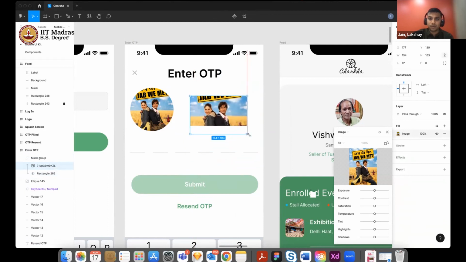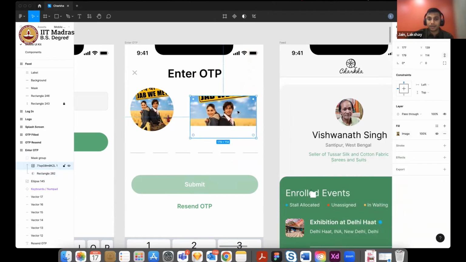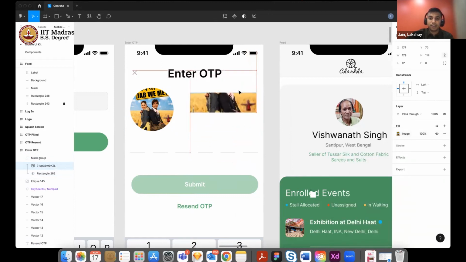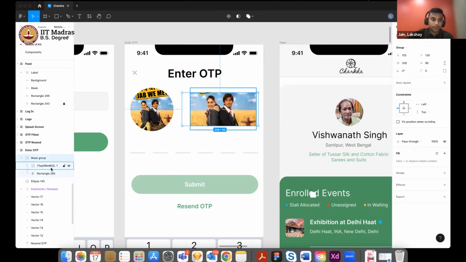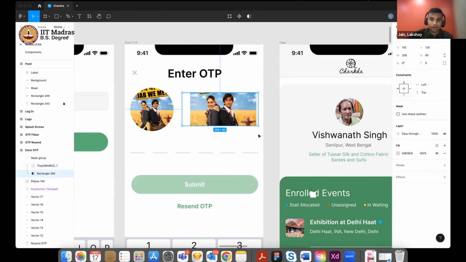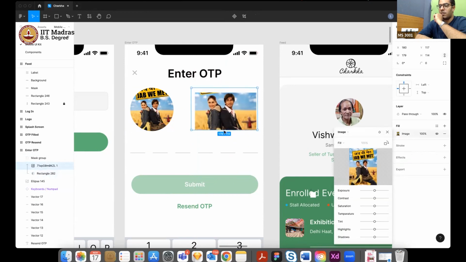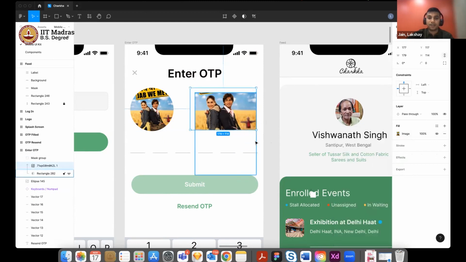You can go with a square, or a vertically oriented rectangle. But now you can also play around with the image. I can increase the size, or change the size of the rectangle, I can also do that. So this gives you control over the shape as well as the image separately. So that's the benefit of placing an image using masking.